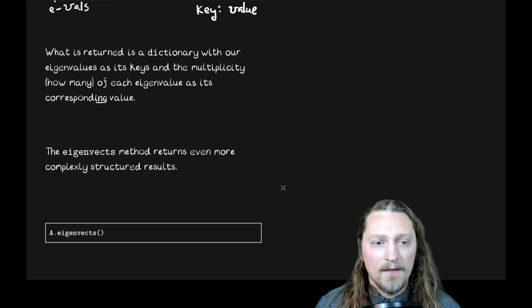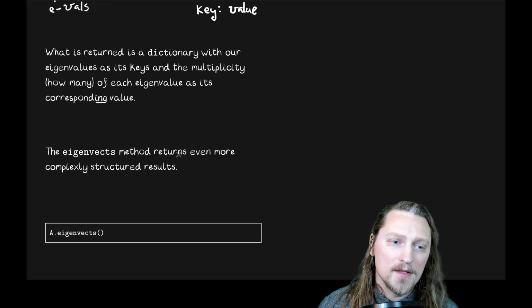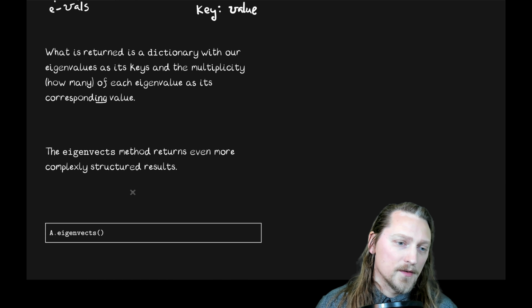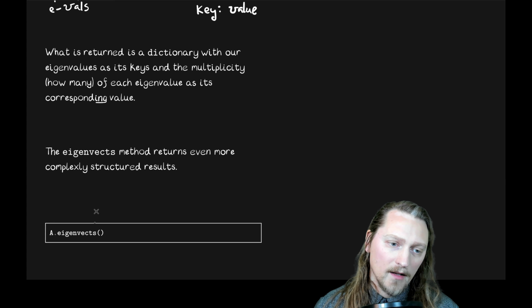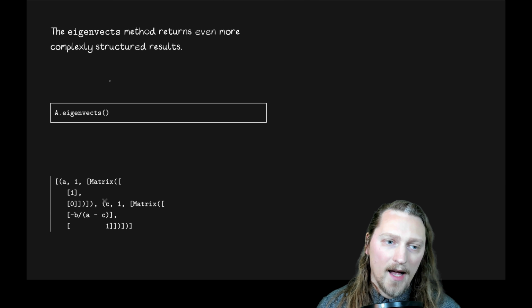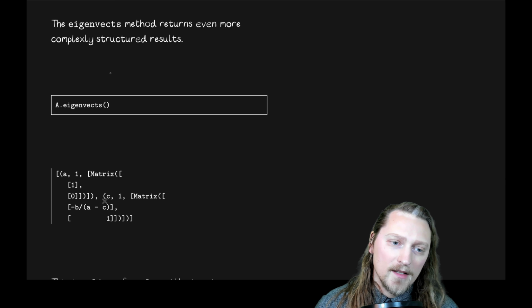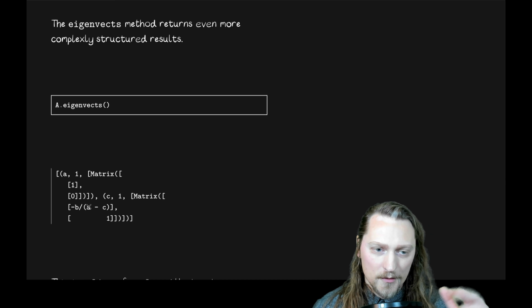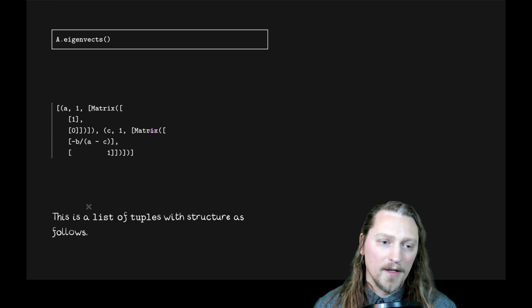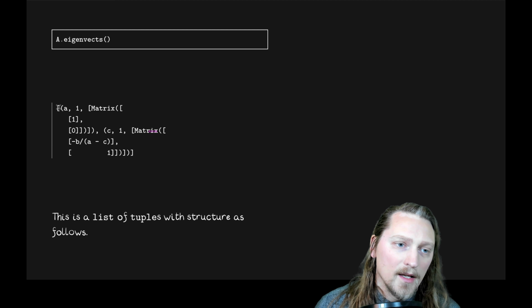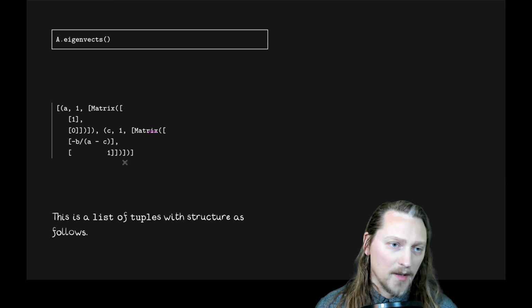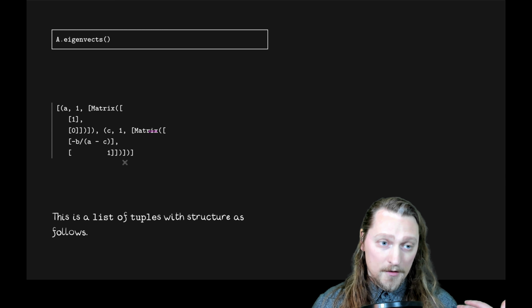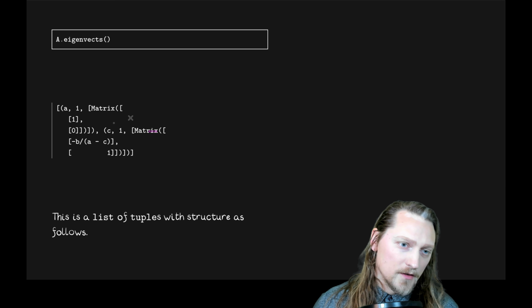The eigenvectors method returns even more complexly structured results. So we'll do the same thing, eigenvectors, and of course it's going to give us the eigenvectors. But it does it in a sort of strange way, there's kind of a complex structure, so we'll unpack it slowly. So this outer bracket means it's a list of tuples. These parentheses are tuples.